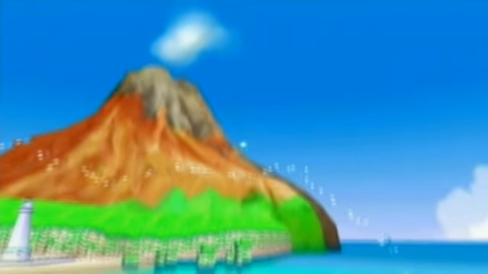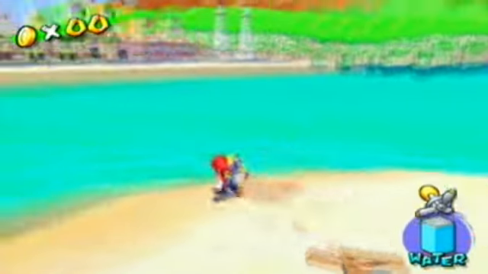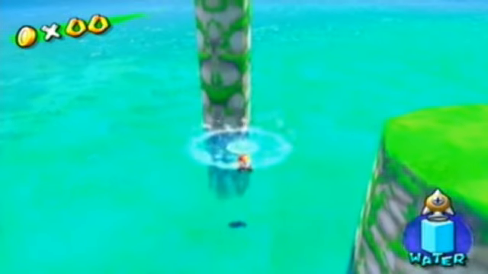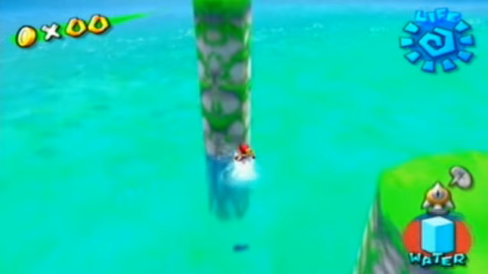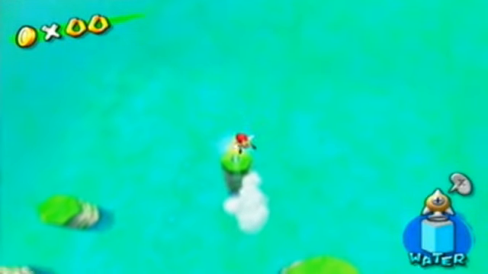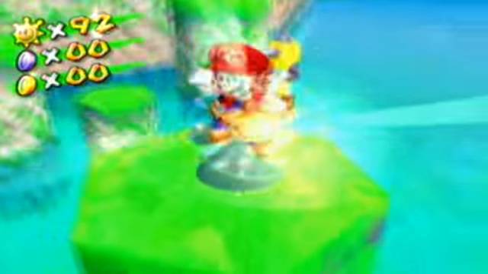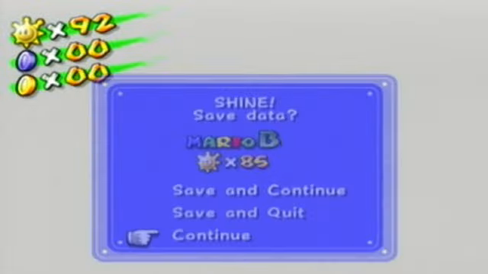So I'll probably just cut ahead of me getting that. Yeah, I'm going to be doing a lot of cutting in this video. Make the jump. And fail. And fail. And get it. Yay, we got it. Alright, so we're already at 92 shines. So, yeah, these shines in Delfino Plaza are flying by.